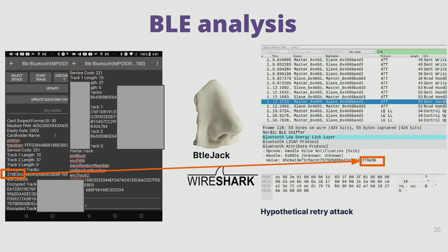You can see on the left the application itself, the testing application. It will show you the same information, the cipher information that we sent to the backend, and that will be deciphered at the end. And you can see on the right the Wireshark analysis. You can see the same information is being shown on both sides. So we are sniffing the same information that is being sent to the backend. So the Bluetooth is not adding any ciphering over the traffic.